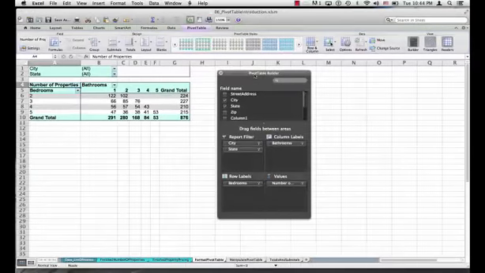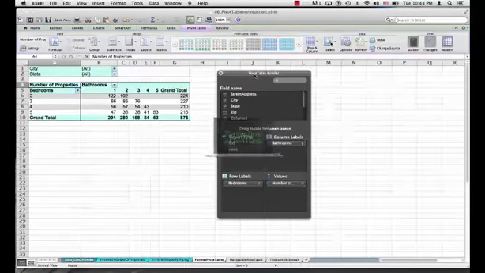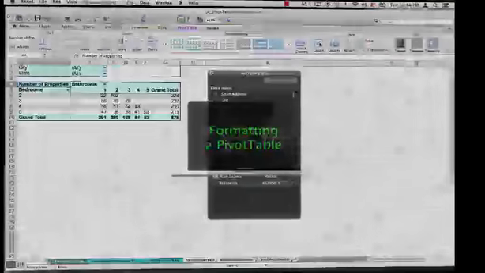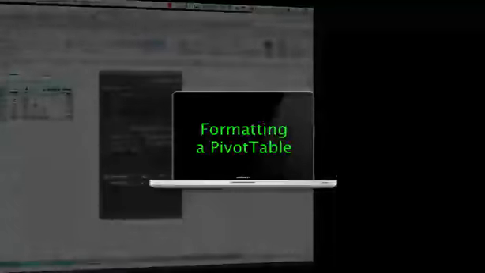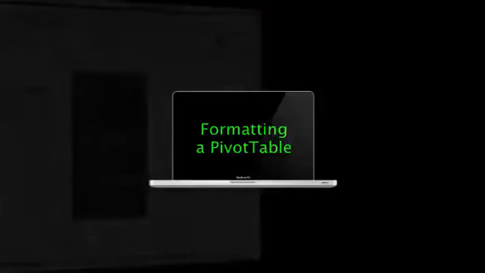In this lesson, we learned different ways to format our pivot table to make it an even more effective vehicle. We reviewed some of the automatic formatting options and saw how to apply banding to the table. And then finally reviewed a couple of ways to format the numbers themselves within the pivot table.